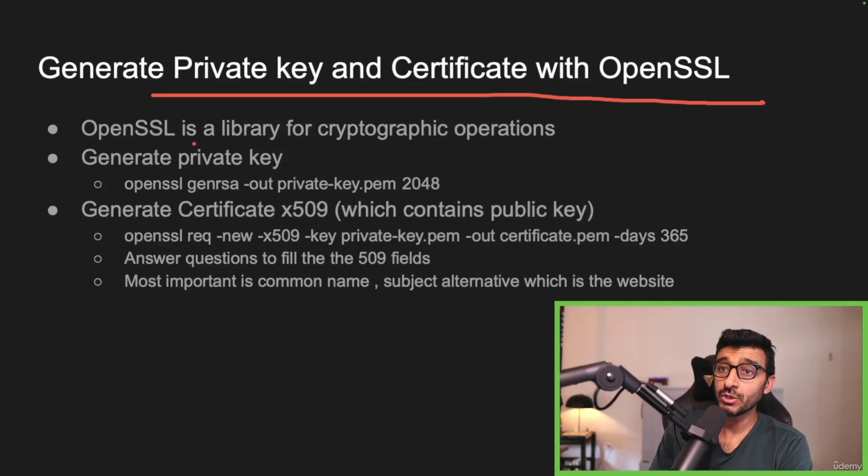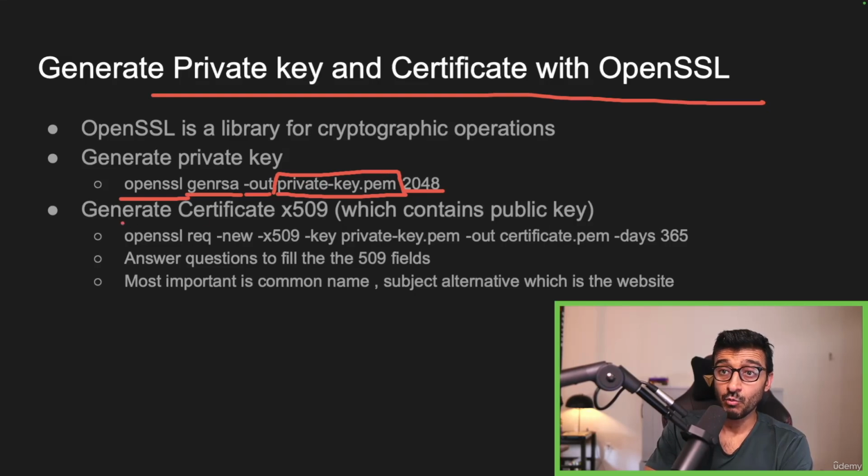That's our beautiful library to generate that. And to generate it, you do OpenSSL genrsa. I'm going to use RSA, and I'm going to use this key size. You can increase it if you want, but this is just a sample. I'm going to output a private key.pem. That's the output for private keys, .pem. Okay, so I'm generating a private key.